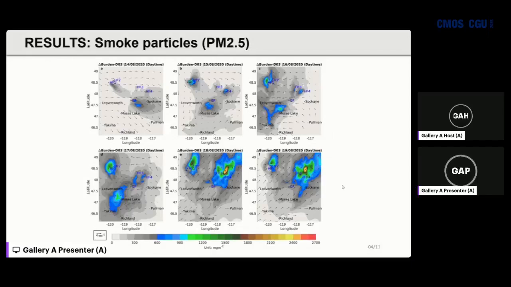And if you look at the evolution of the plot, this is a 21 ensemble member average and 14-hour average. And if you look at the evolution of the smoke, the fire is increasing its area every day, and it is following the prevailing wind. And the wind barb is 850 hectopascal winds.